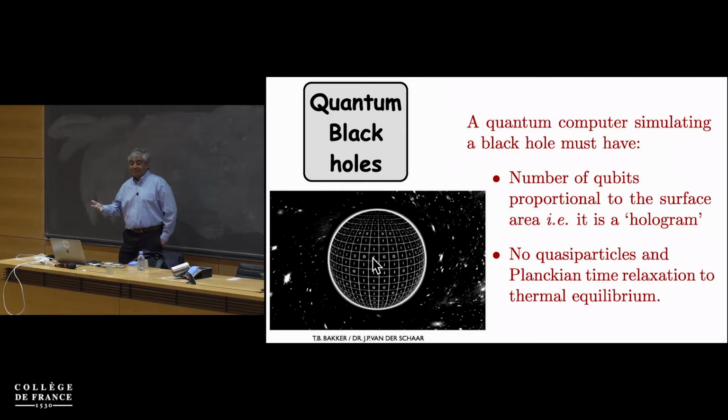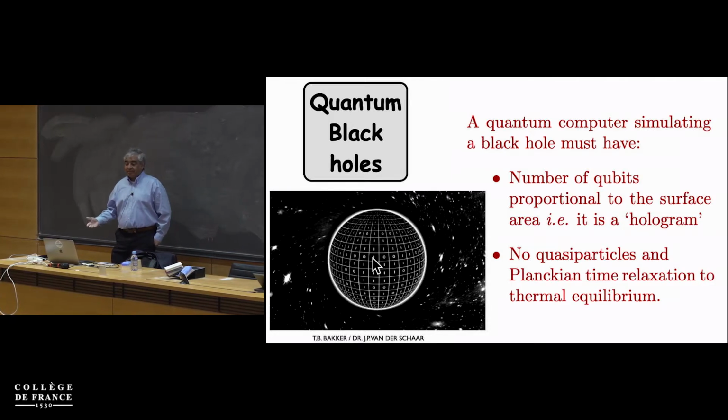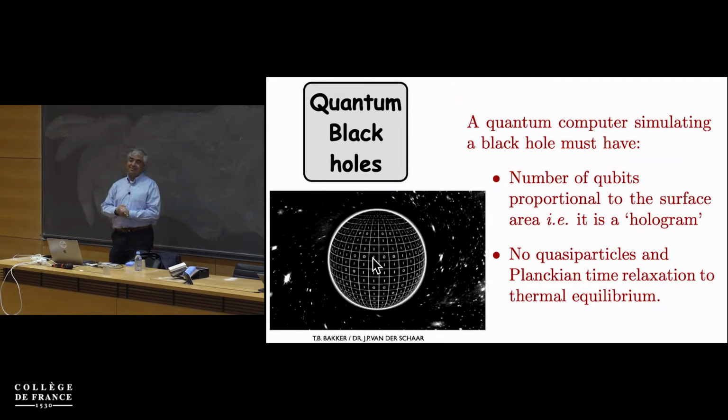And so what are systems that have Planckian time dynamics, which are then sitting on the surface? Well, the systems that have been studied in string theory are conformal field theories, and this is the ADS-CFT duality. So from this point of view, a conformal field theory in 2+1 or 3+1 or higher dimensions is just some quantum system which has Planckian time dynamics. And that at least makes it a candidate to be dual to certain types of black holes.